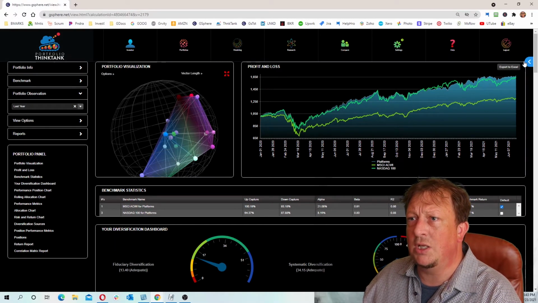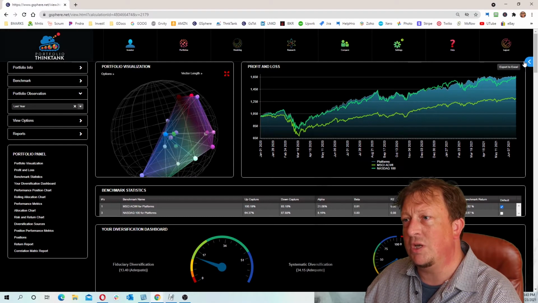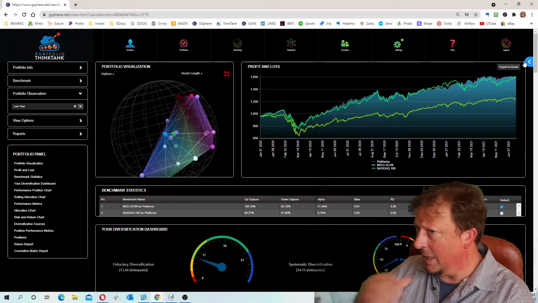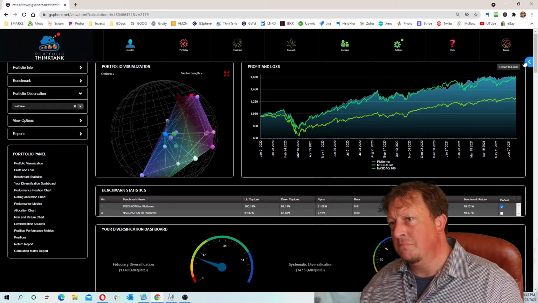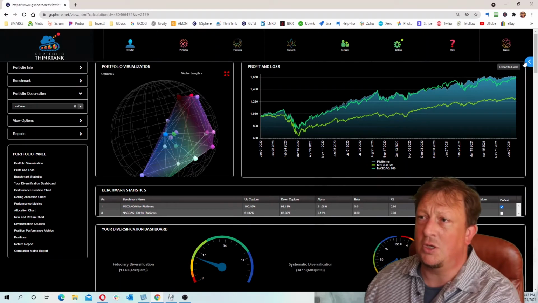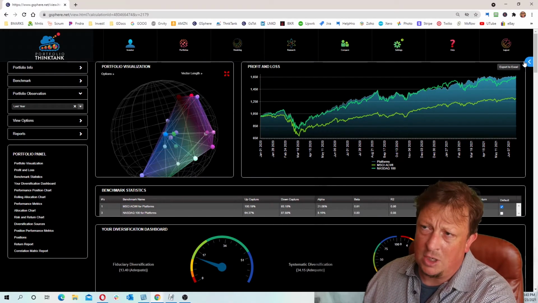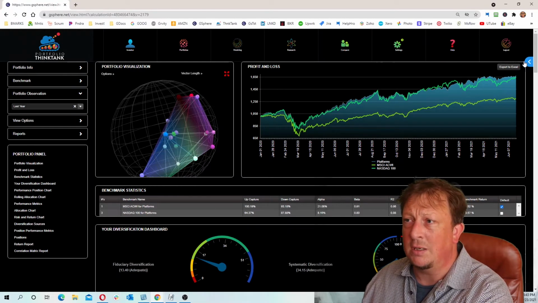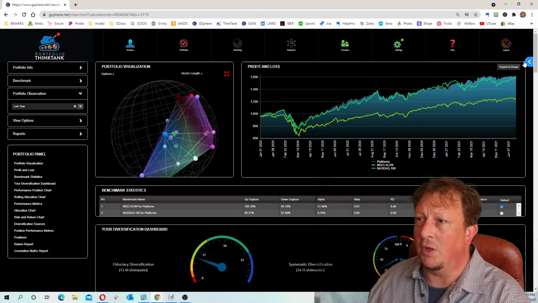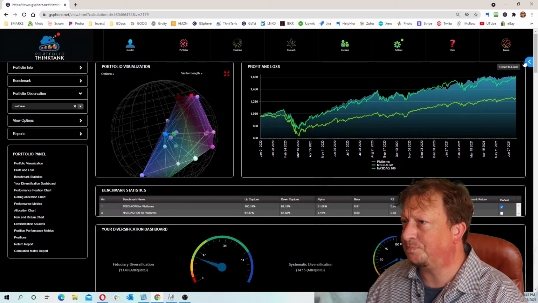I'm liking what I see on the position performance chart. What I'm looking for here is a good variation, and especially if I had good performance and I'm thinking this might be a good strategy, I want that good performance to be more broadly sourced from throughout the portfolio. And I'm seeing that here.